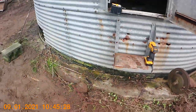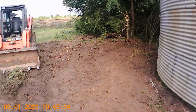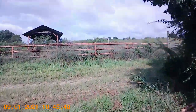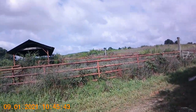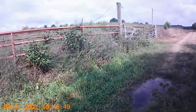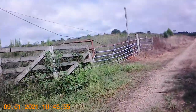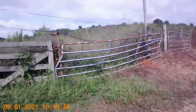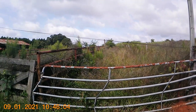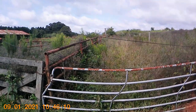With this unit, all in one pull. Pick it up. Using that telehandler, we're going to be able to pick it up high enough to clear all the fencing and everything. You can see the new house up there on top of the hill. They got a new barn built over there. We're going to come right down through here to this gate area. Got another gate up there. That gate will open up, and we're going to drive it right up. And they got a spot picked out to set it down up there near that new barn.